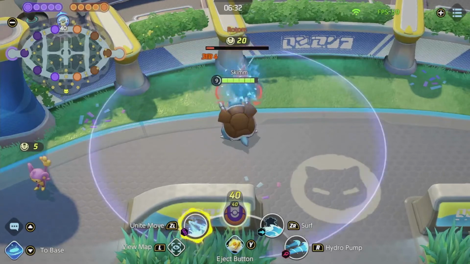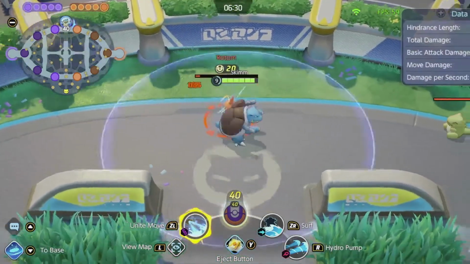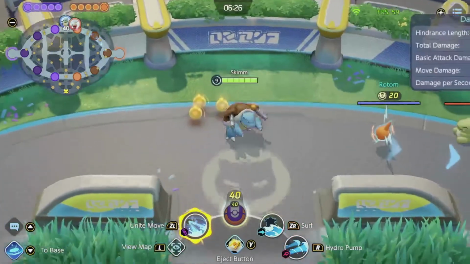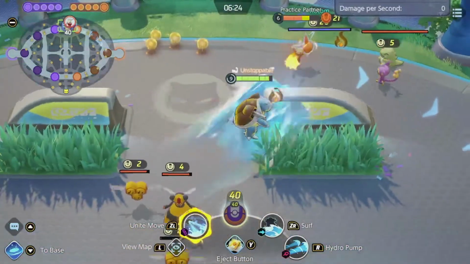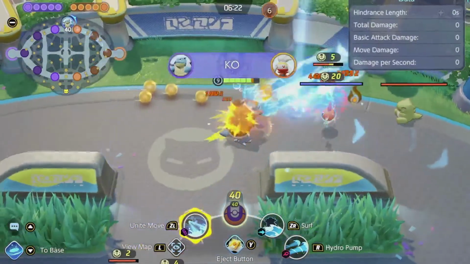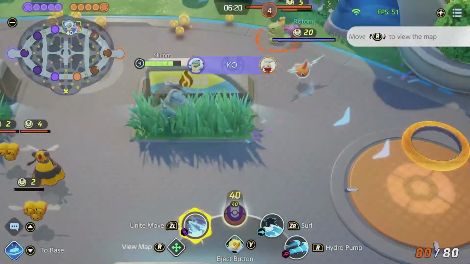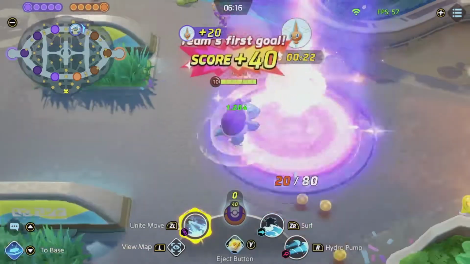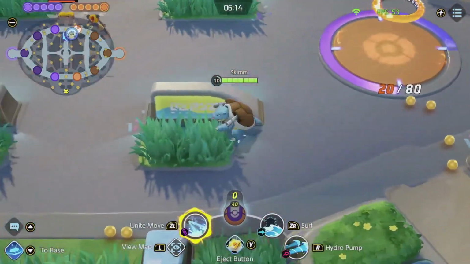Look how long you can keep Rotom sanctioned off from any potential enemies that are in the area. So a really good idea for Blastoise is to use that ability in order to ensure that you are maximizing your control of mobs. And that's why Surf and Hydro Pump currently is the best play for a Blastoise.